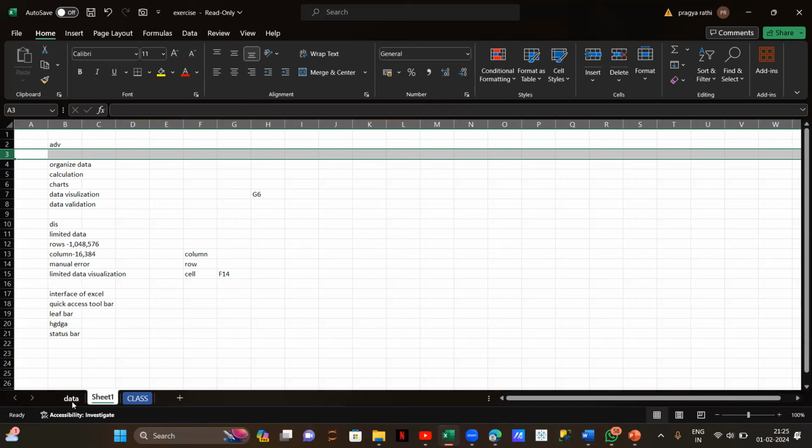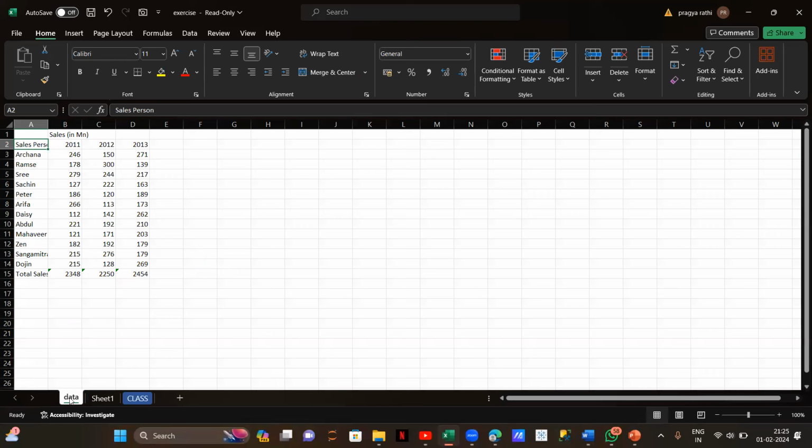Okay. So these are the basic things. Let me tell you how to navigate through rows and columns. To navigate through rows and columns, you can either use page up, page down, left, right option that you have in your keyboard. Let me open the keyboard so that you can get it.